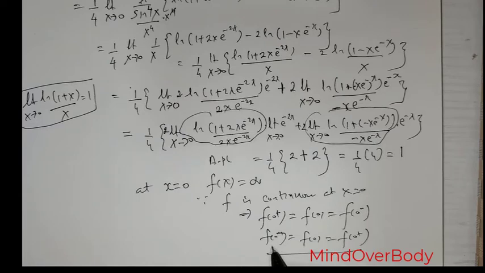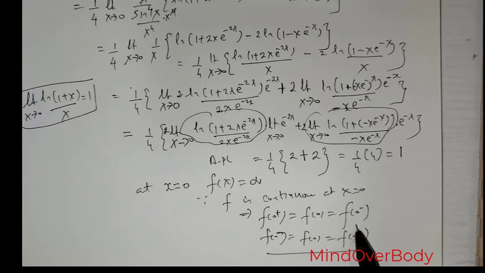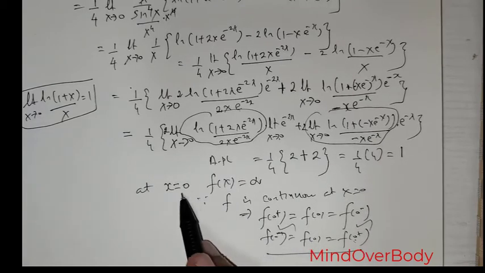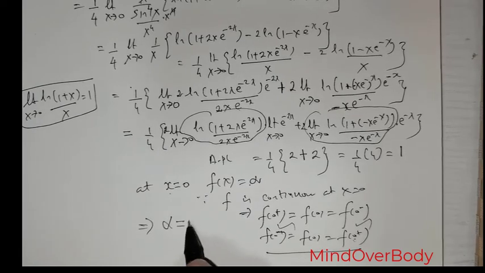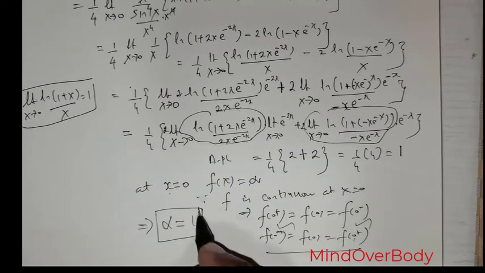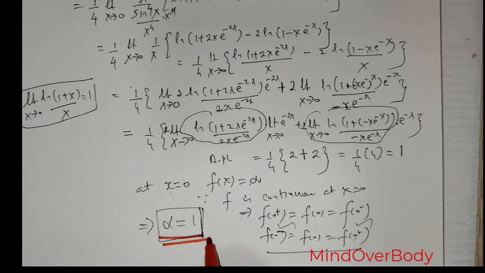And we have extracted the value for x not equal to 0, so that means this value is got, and for x is equal to 0, this is the value. So this means the value of alpha is equal to 1. So that is what is required, and it is a good place for us to draw the red line.